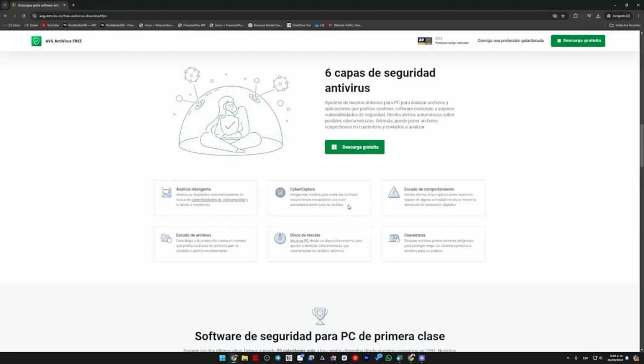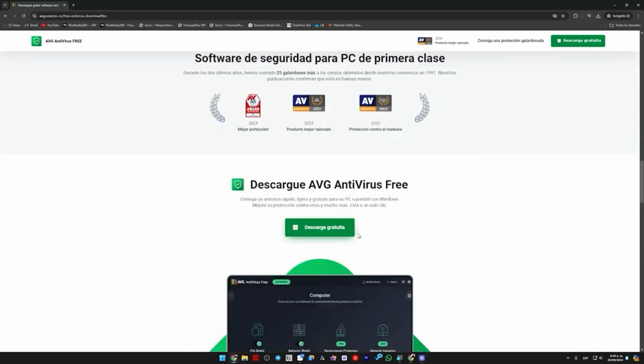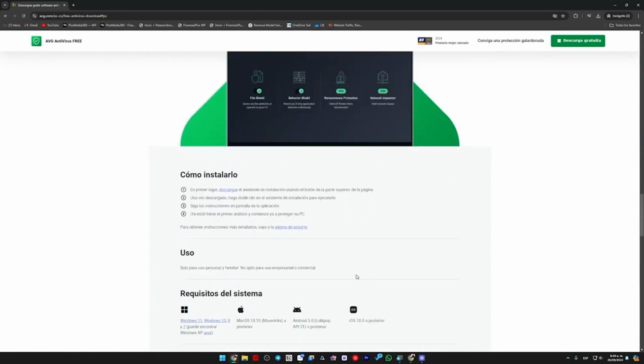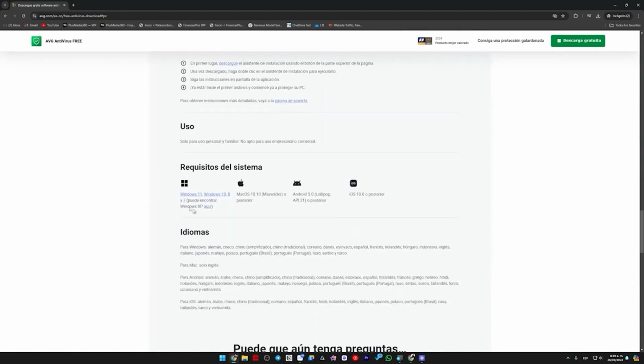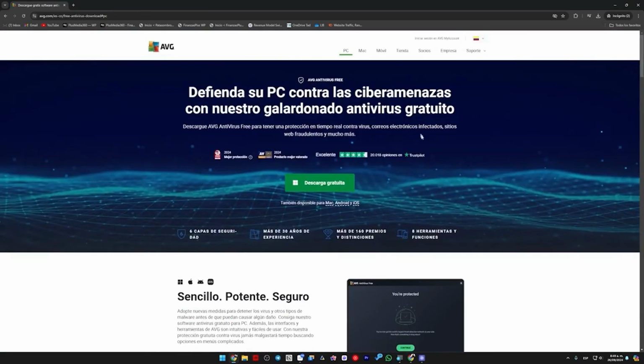A behavioral shield, a file shield, a rescue disk, and putting files directly into quarantine. In case something contains a virus, it won't be allowed to access our files. Instead, it goes straight into quarantine. Whether we authorize or not different prizes, as is the case here, and basically that would be all. And other than that, you can install it on Windows, Mac or Mac OS, Android, and iOS. In other words, it practically has all the available devices for installation.